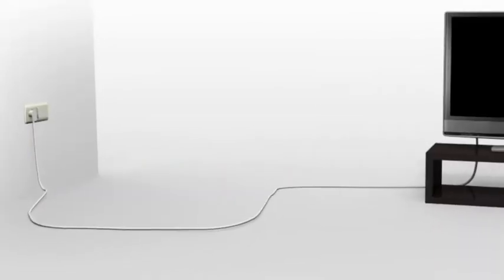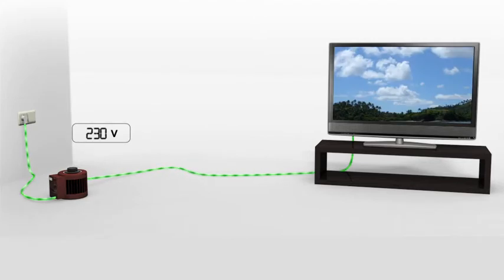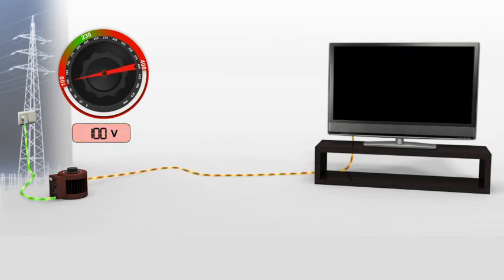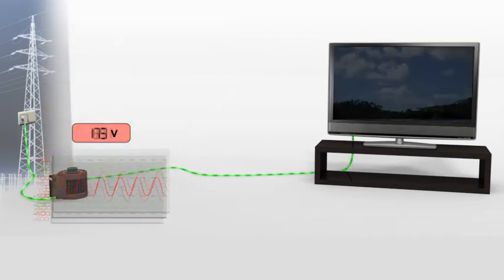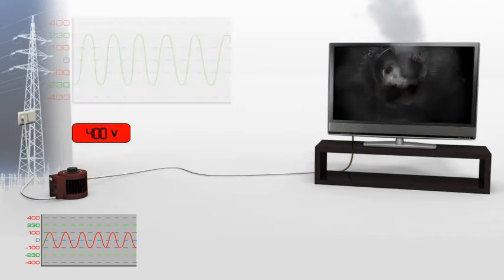Another cause of destructive damage to your appliances can be voltage drop or voltage increase. We'll connect this plasma screen to a Variac voltage regulator to see what can happen in our home as a result of unstable power supply. We can clearly see how the appliance reacts to a voltage that is lower than standard. Under 170 volts, the appliance is in danger of breakdown, and irreversible damage to its sensitive electronic components can be expected. Now we can see what happens when voltage is higher than standard. Above 270 volts, the appliance is in definite danger and is likely to burn.